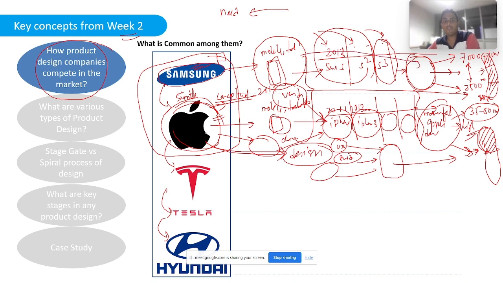Now, both these companies release versions of their phones every year, and till today Samsung is still making their phones, and Apple is still making their phones. So how do you think they still compete with each other? I'm talking about Samsung and Apple. Still, they are producing, right? It's not the initial era where smart touch sensitive displays were first invented, but now both have phones in the higher range, and now how are they competing?